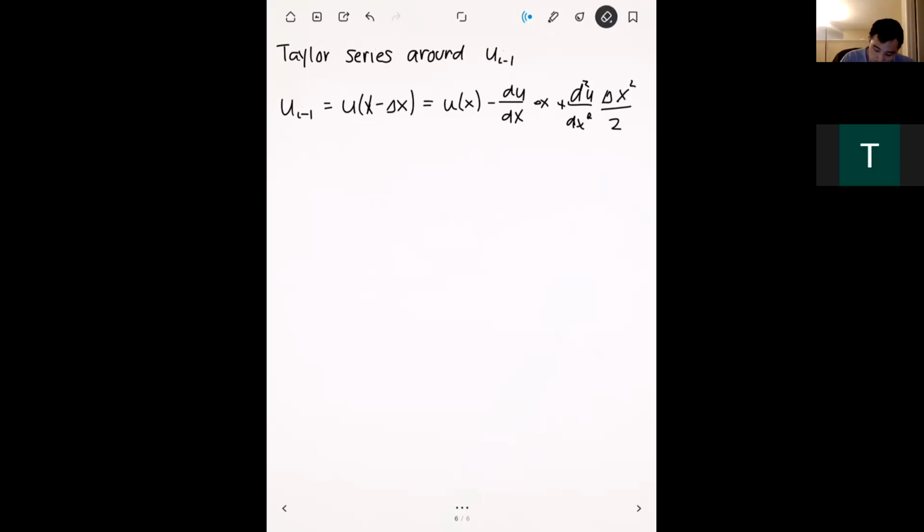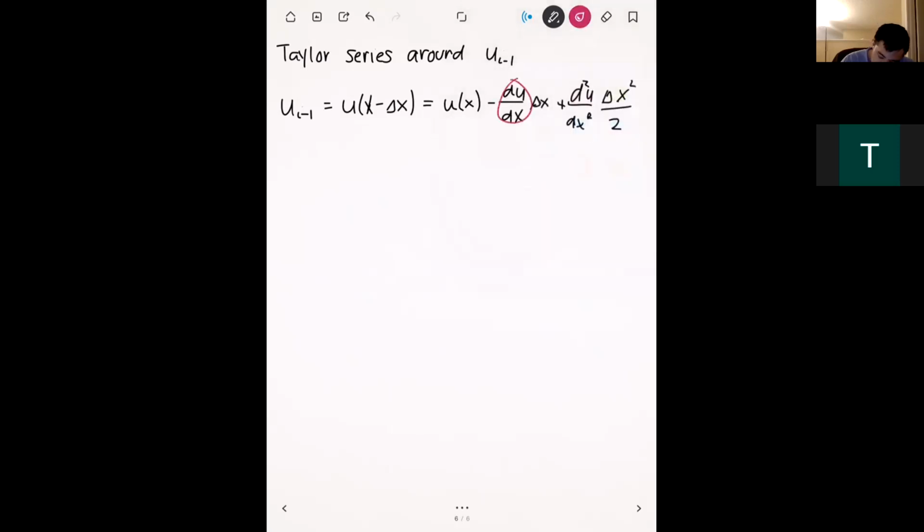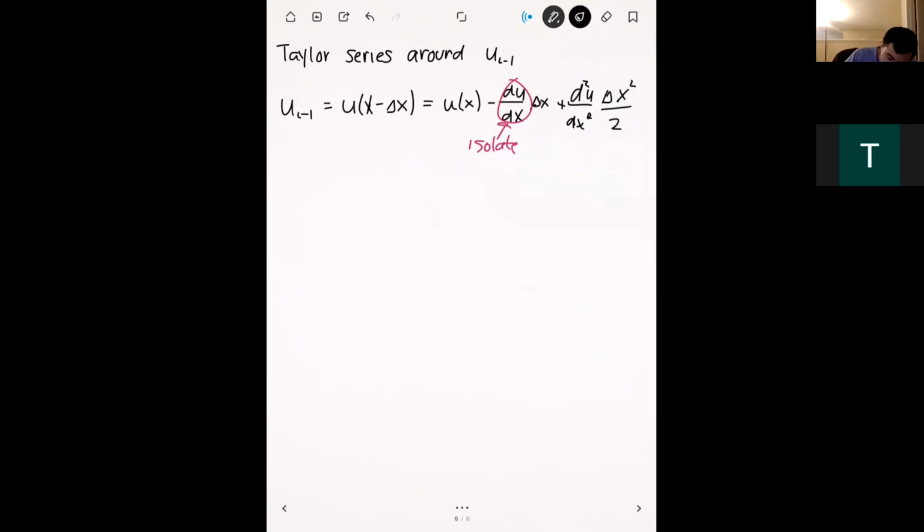We can do the same thing here and try to isolate du dx. Since most of the algebraic steps are the same, I'm just going to skip to the results.